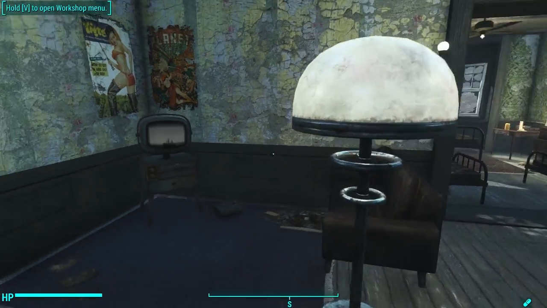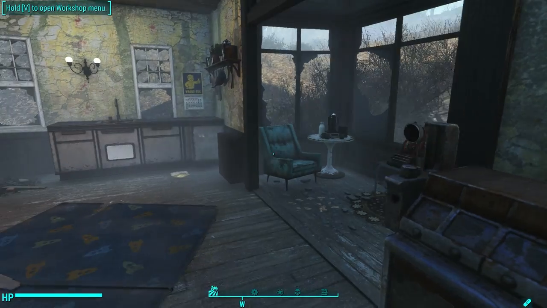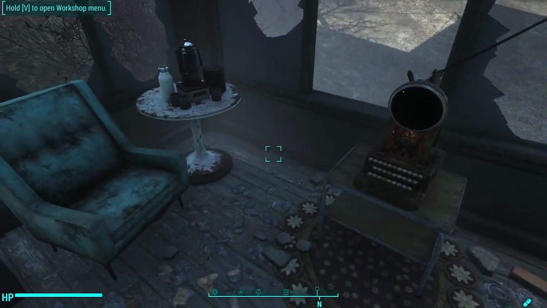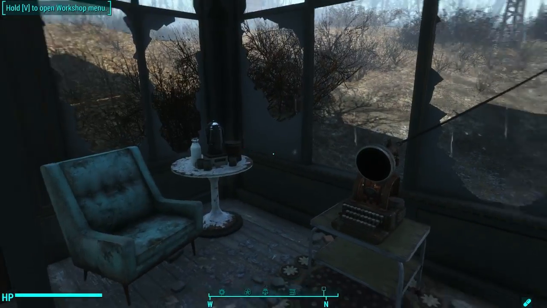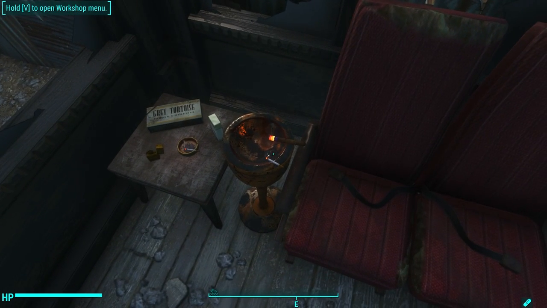And there we go. So now the settlers can come in here and watch TV to their heart's content. And then over here is my smoking and coffee station, two of the vices that are necessary here in the wasteland. Over here is where the settlers can go drink some coffee, and then over here is the smoking station. I found some lit cigarettes.